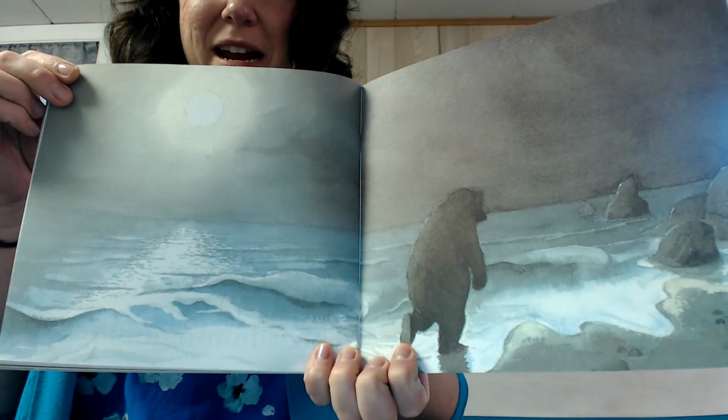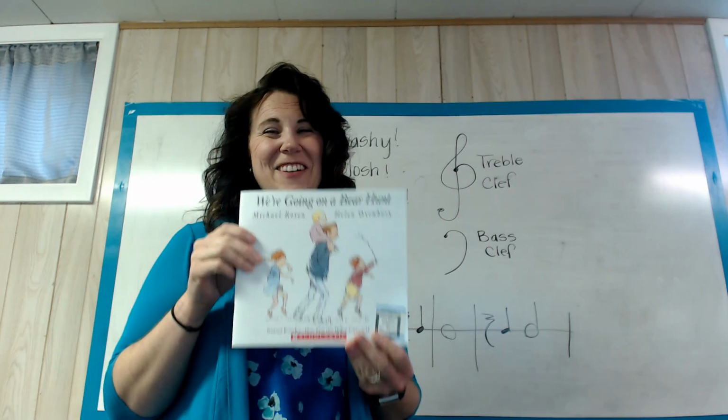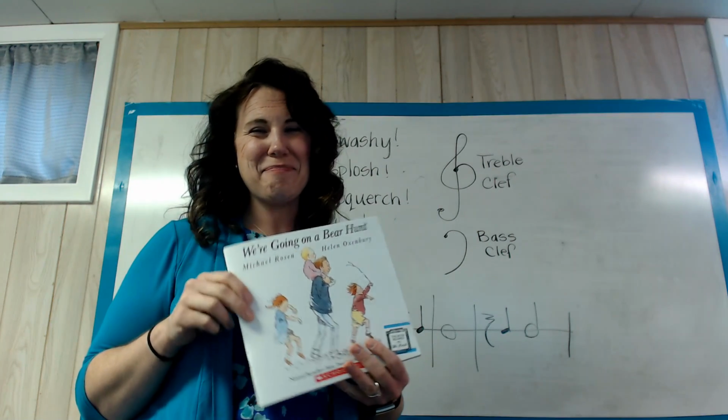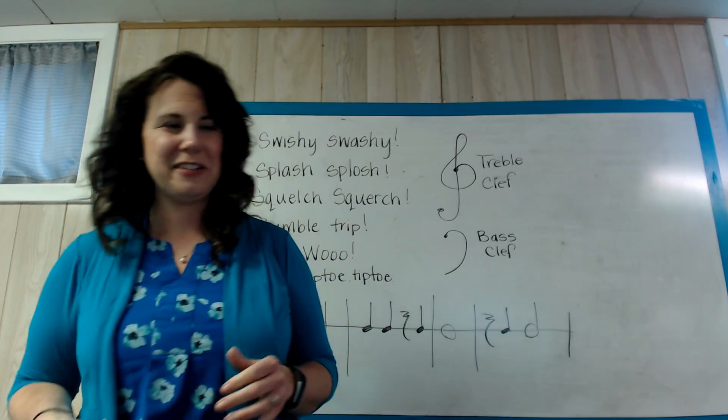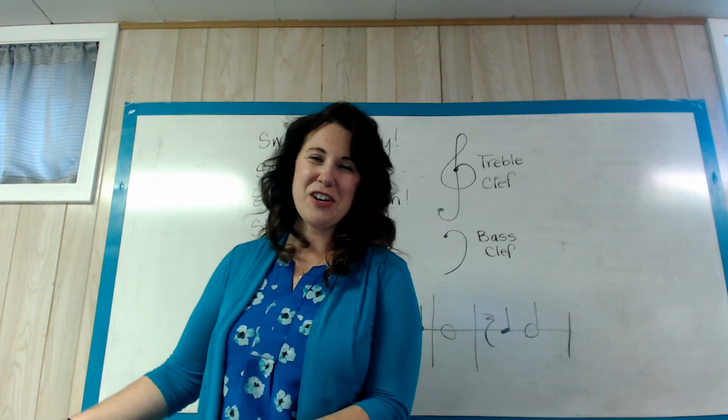Oh, there goes the bear. Going back home. What a fun story as we went on a bear hunt today. Good job, kindergarten. All right, you're going to need some materials for our next activity.